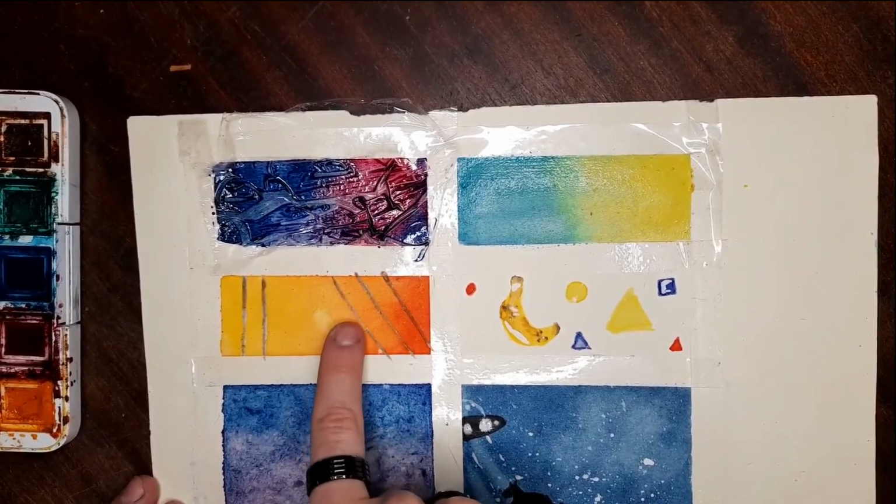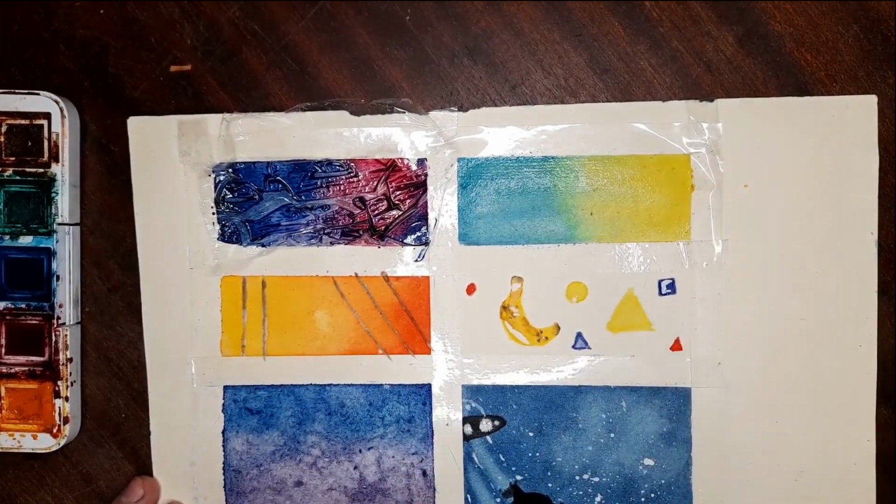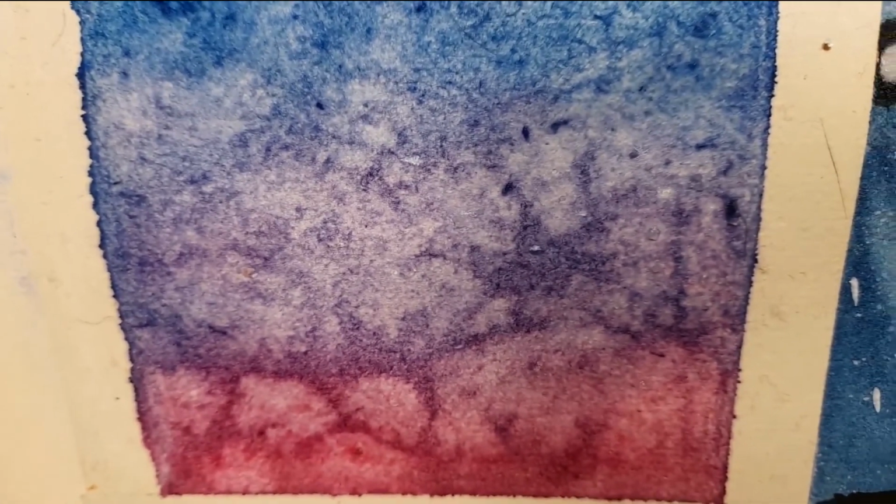As you can see, you don't need to do it wet on wet. You can do one color first and then the other color, and the gradient is still the same. The salt made a funny pattern. Sadly, I think the paper wasn't the best, so it didn't capture how great it would actually be.